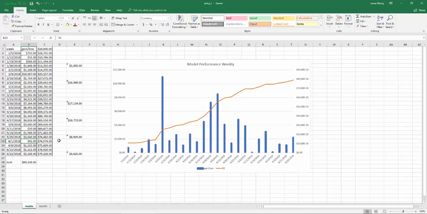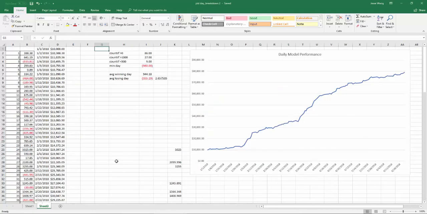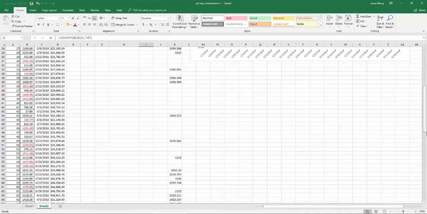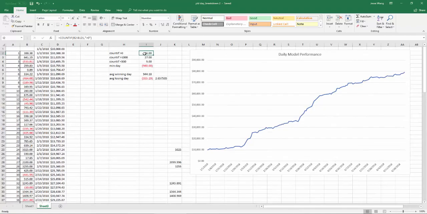Now, one of the things that we're really proud of this year, but we certainly don't want to suggest that this is an average sort of experience, is that there hasn't been a red month and there hasn't been any red week this year. So we also prepared the daily model performance so that we can get a better idea of what it might really be like trading with the signals. On a daily basis, of the 120 trading sessions, there were 86 sessions that were positive. So year to date, that was about 70% winning days. Now, again, this isn't meant to be an average. This is just year to date.